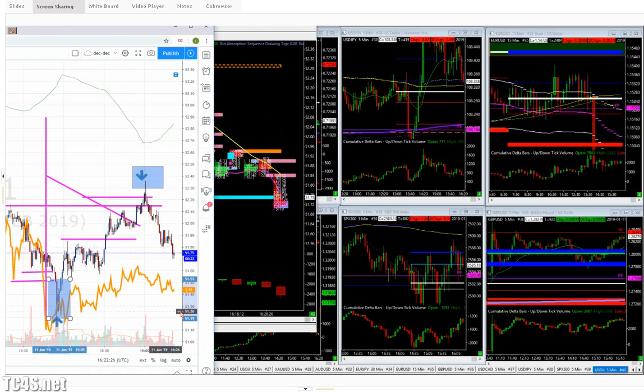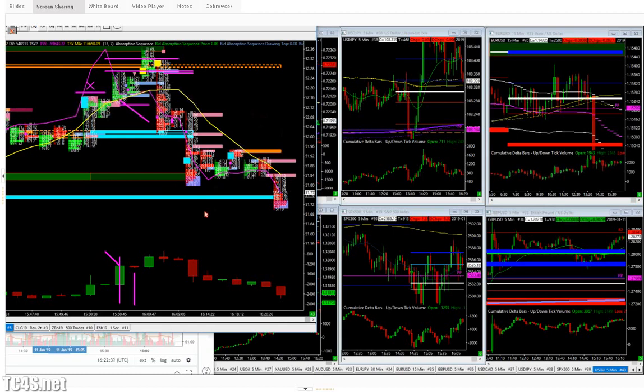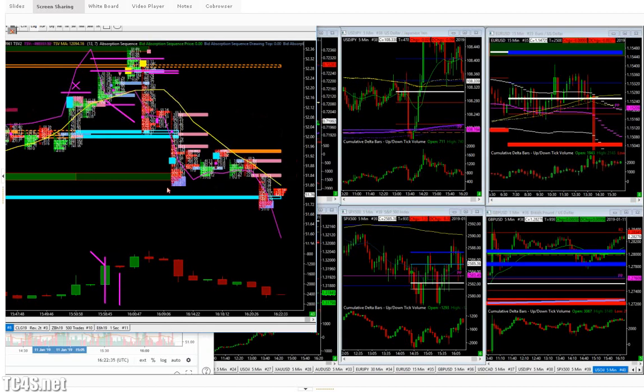You can see if there's a lot of selling deltas and the value is at the low as it is at the moment, the market maker must still be relatively bearish. Otherwise, they would have absorbed that stop run, wouldn't they? They must be still relatively bearish. Otherwise, they would have absorbed that stop run as soon as the price came out here, but they did take it lower. So the market maker must still be relatively bearish.